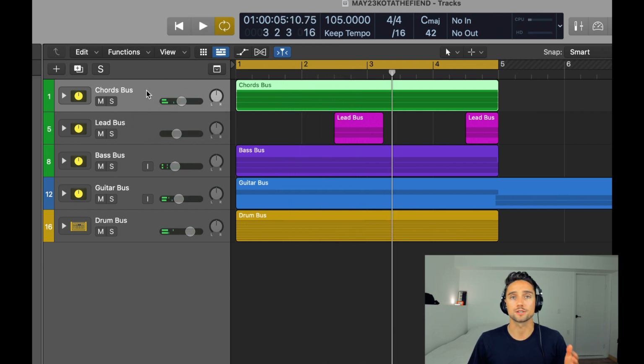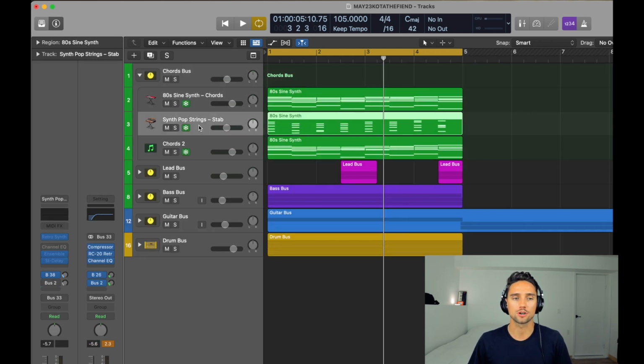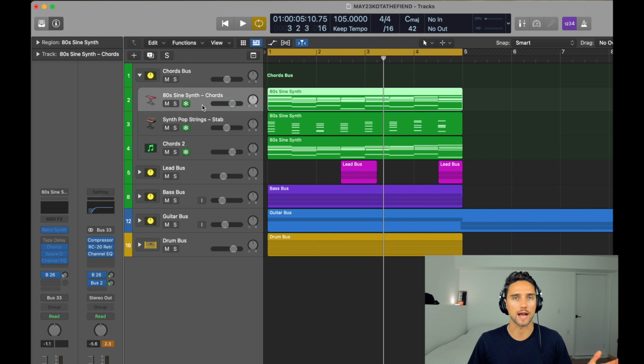That also goes for things like audio effects. So if I'm highlighted on the chords bus here, you can see I have a compressor, an RC20, and a channel EQ, and some other buses that I'm sending to, which I'll go over in just a moment. This is really useful as well, because I'm not gonna wanna add a compressor onto each of these singular tracks with the same parameters to compress it just the right amount. It's a waste of time. Same thing with EQ. If I wanna make room for the kick drum or the bass, so I'm gonna be taking out some of the lower frequencies, I don't wanna add a channel EQ on every track.